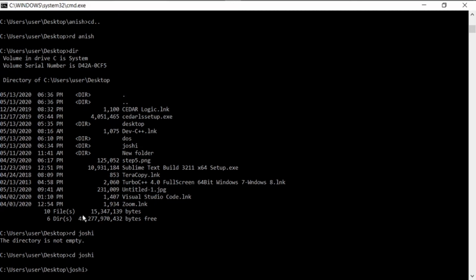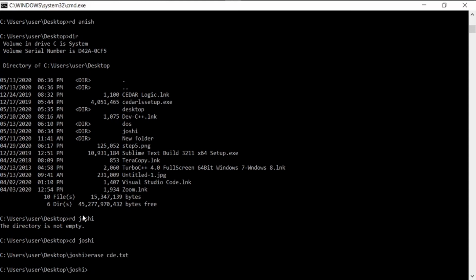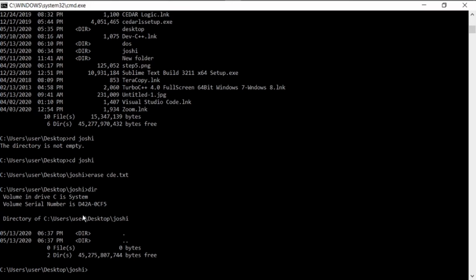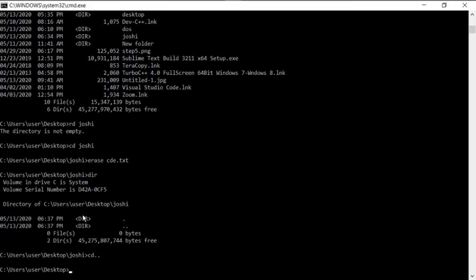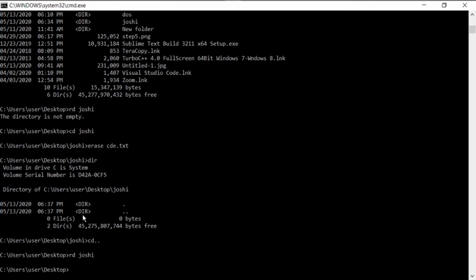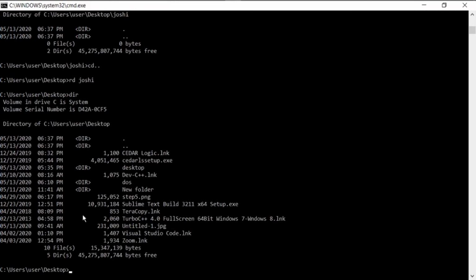Let's delete a file using erase space the file name cde.txt and press enter. It's deleted. Let's check if it's deleted or not. Let's get out of the directory, cd dot dot, press enter, and now let's delete the directory too. rd space Joshi. So it's completely deleted. dir. You see, no Anish, no Joshi.